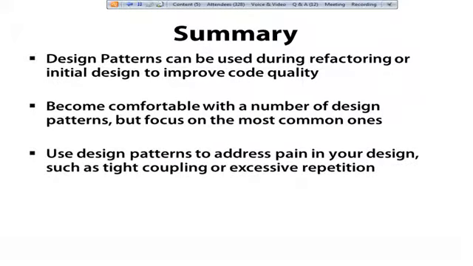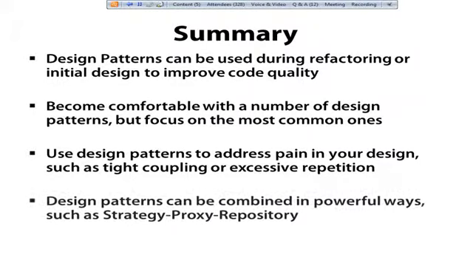Use them to address pain, but don't try and implement all of them everywhere up front, because that's just going to cause more complexity than it helps. And note that you can combine these patterns in powerful ways. By taking the strategy plus the proxy plus the repository, you can get something like the cached repository pattern that you can inject and manage all your caching logic in one easy to manage way.